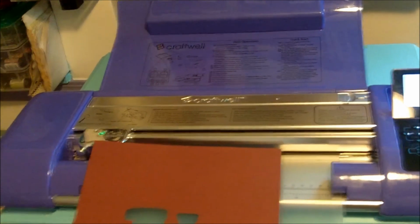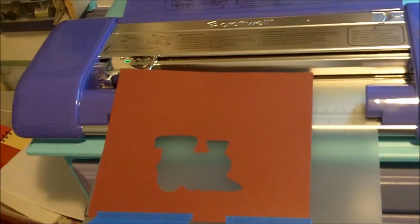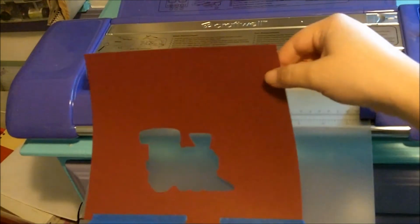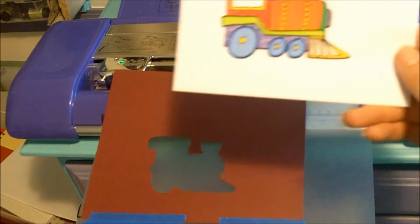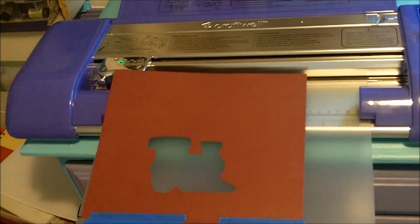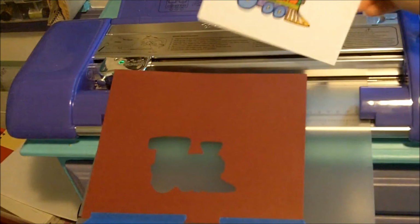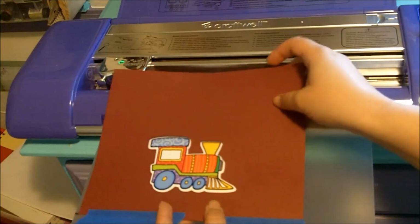Let me adjust the camera here so you can see a little bit better. So there's my mat with this layer. Okay. So now I've got my printed graphic that I want to get cut out. So what I'm going to do is get a couple pieces of tape handy. And I'm going to actually just use this cutout to line it up with where I want it.